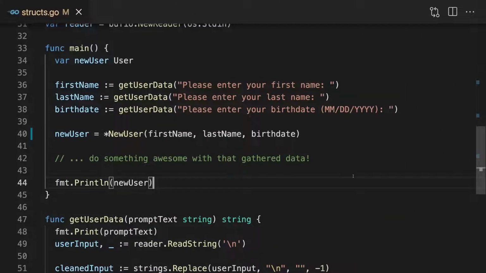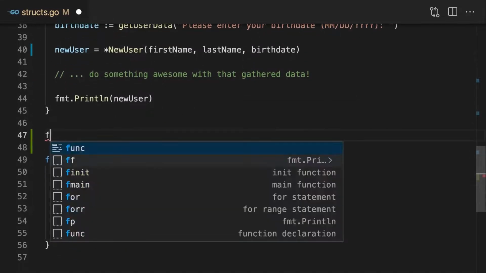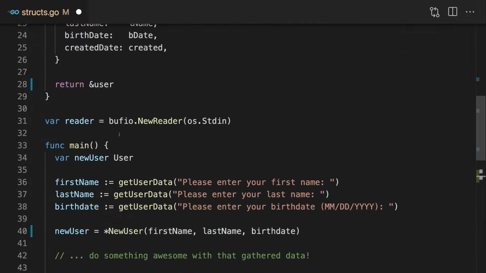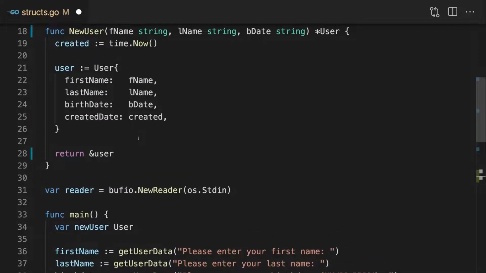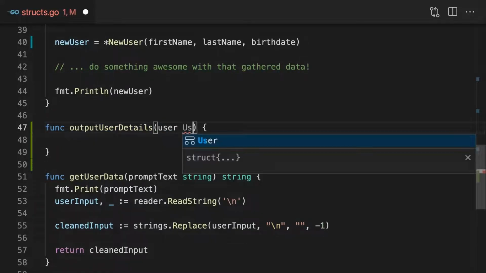Now let's build up on this struct and pointers knowledge. I'll add another function here, which I'll name output user details. Now this function should deal with a user struct. It should get a user struct, because that's the idea behind structs, that we can pass around the entire data packages. And here I want to get such a data package. And then I want to output some user data. So here I expect to get a user. You can name the parameter however you want, which is of type user.